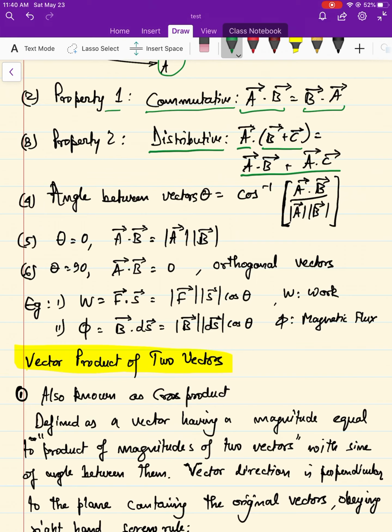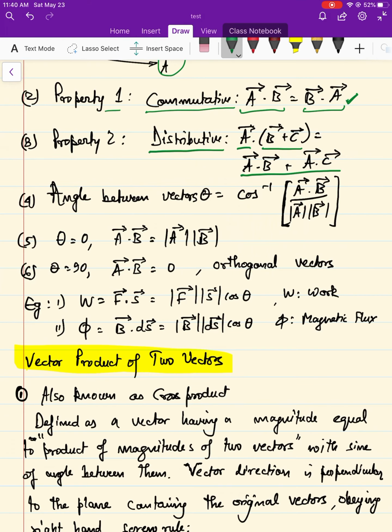An example of the dot product which we find in physics, and everywhere in our daily life, is the work done, represented as F dot S, which means the force projects on the displacement, or the displacement projects on the force. Either way you can go, because you follow the commutative property.